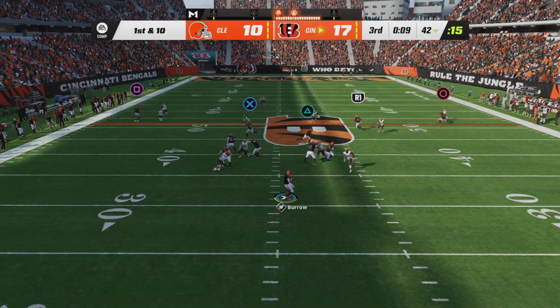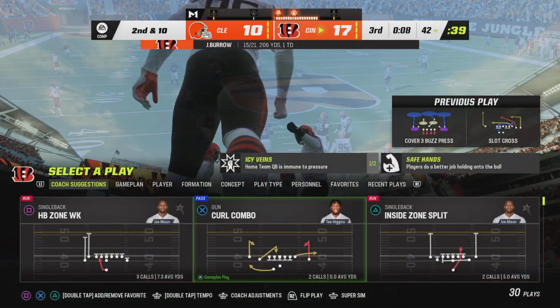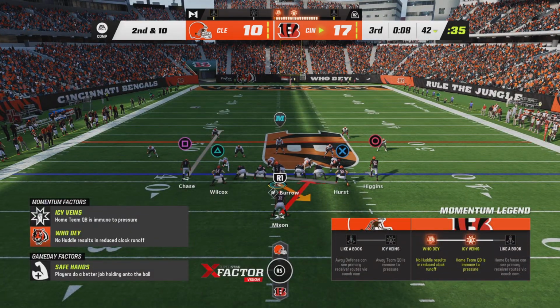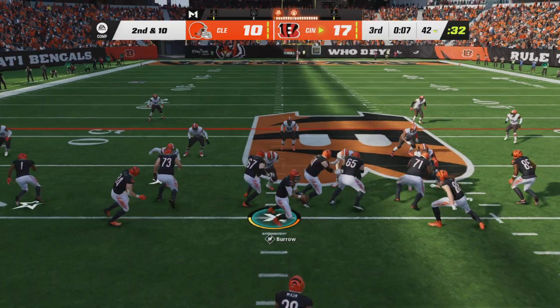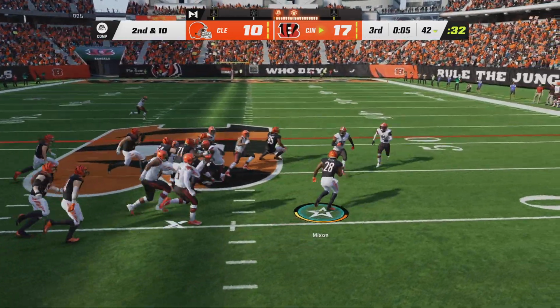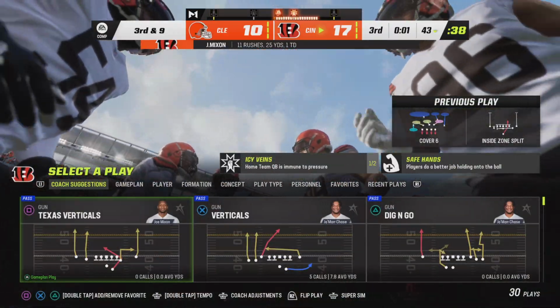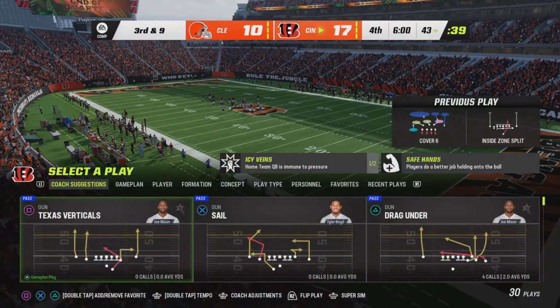We're in the 3rd quarter of this one, and this is a tight one. In order to maintain pace, keep the ball away from the other team, and put points on the board, those are the plays they need to continue to convert. On second down, here's Mixon. And not much there at all. Maybe a yard up to the 43. So they'll get a little extra time to come up with his third.